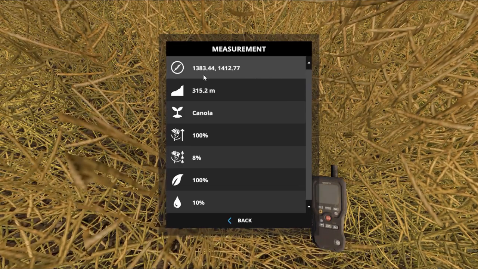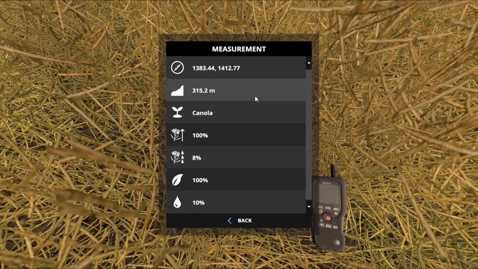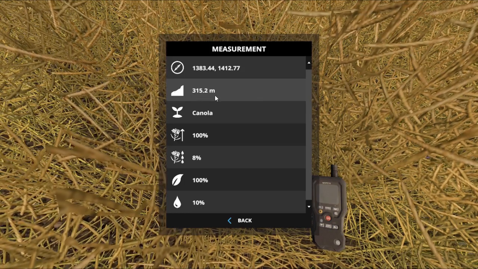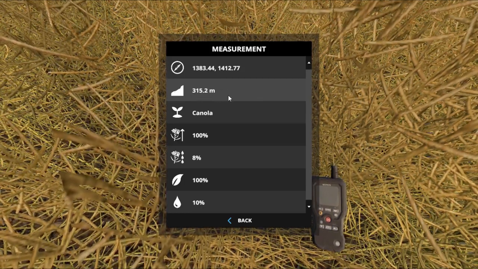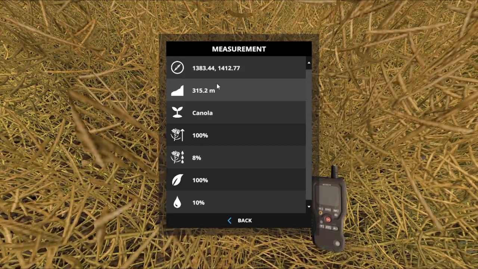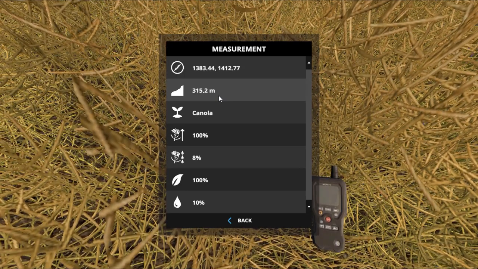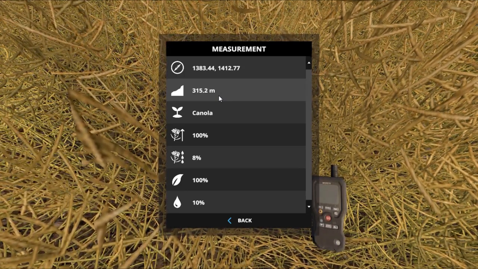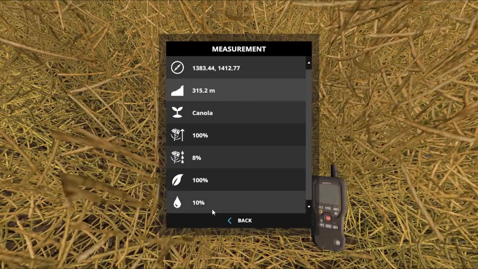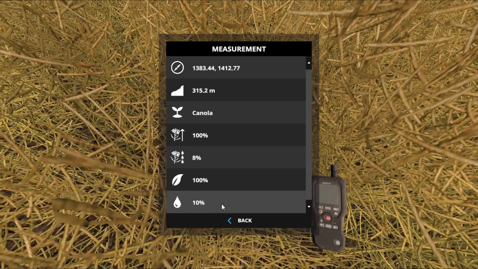First off, we have a position on the map, and we also have an elevation measurement above sea level. Now, this really doesn't affect anything in this version of the mod, but I think in future versions, because it is due to come to FS19, low-lying fields will dry out a little bit more slowly. And by drying out, I of course mean the soil moisture content, which is this number down here. Currently, we are at 10%.